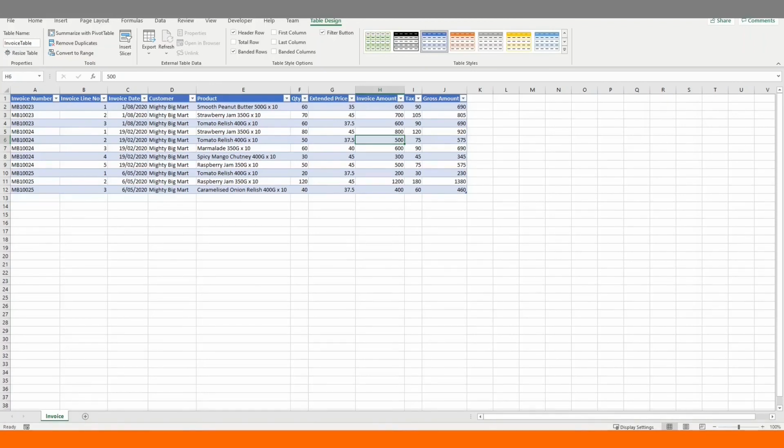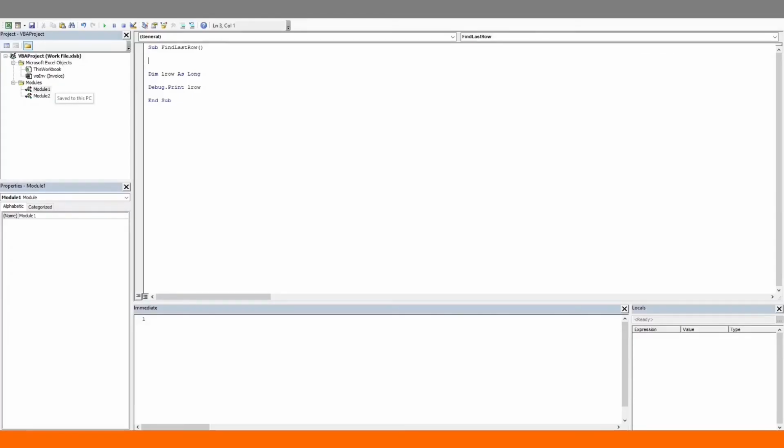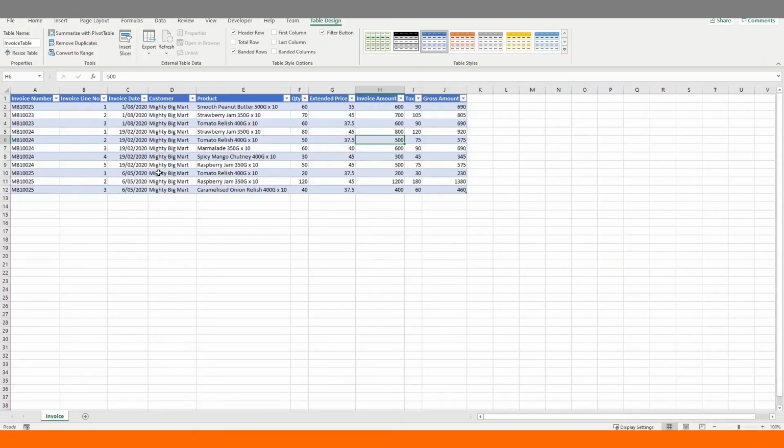Okay, let's open our VBA editor. In VBA, a table is referred to as a ListObject. So let's declare a ListObject variable and assign a table to it. And since this is an object variable, we will need to Set it. And we just need to add in the table name. So the same logic as CurrentRegion.